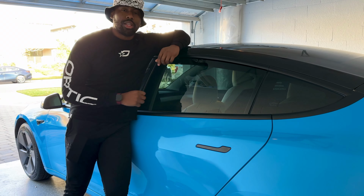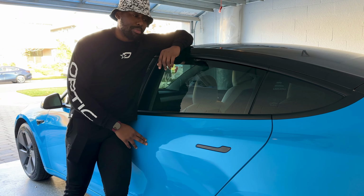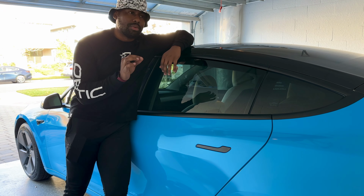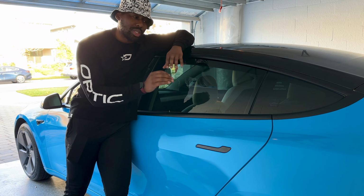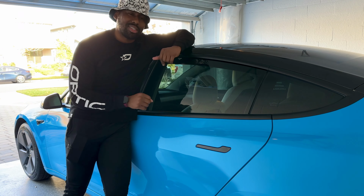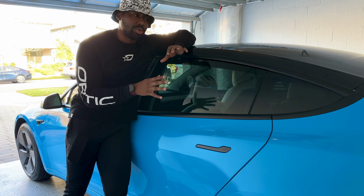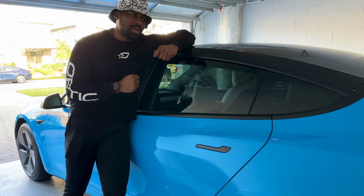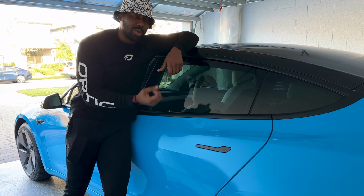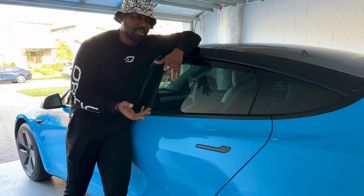All right, you guys, now that we have pretty much everything off except for the main wrap, we're gonna work on this main wrap. Hopefully it doesn't take too long. I'm gonna use a little cutting tool in case I get close to some edges that need a little bit of extra assistance, but it should be as simple as heating up the 3M wrap and then just peeling away. Don't peel up, just peel at a low angle to slowly pull it off, because you don't want to mess up the paint underneath.